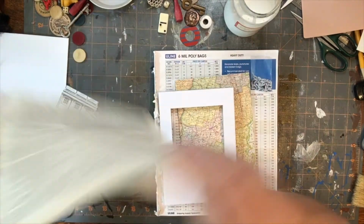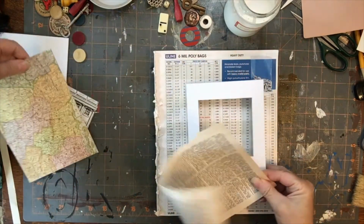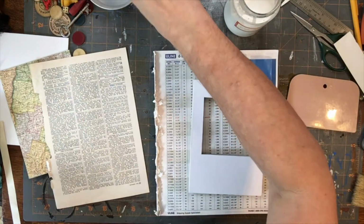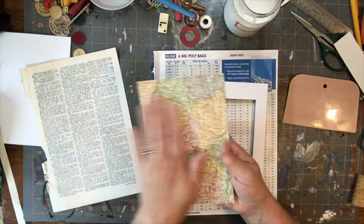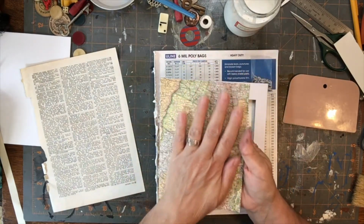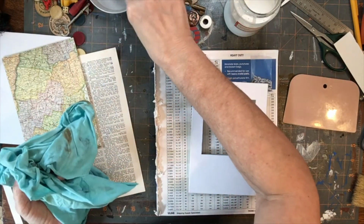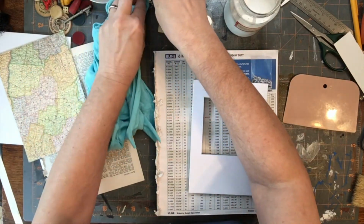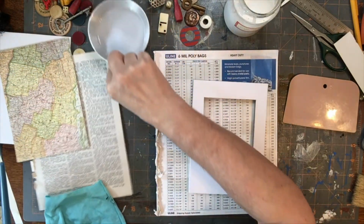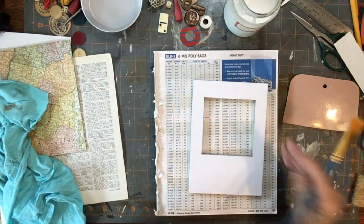Now I'm going to glue this on top of here. And again, I'm going to use my PVA glue, which seems to be working out really nicely for keeping it nice and smooth and with fewer bumps and bubbles. I really need some fresh water here, but I have to go downstairs to get fresh water. See, it looks pretty grungy, but I'm going to live with it for now.